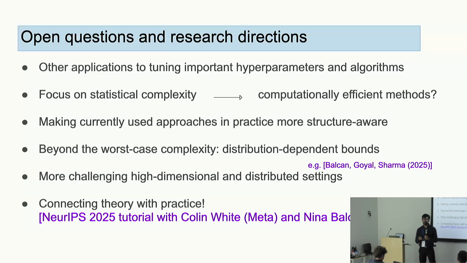And finally, one of the reasons why I wanted to give a talk here, specifically at AutoML, is that it's an exciting, applied audience, a nice connection between academia and industry, which is something I'm doing more of. I focus mostly on theory, but I'm working with more applied researchers. We are preparing a tutorial at NeurIPS with Colin, who's at Meta, and Nina, who's my advisor at CMU. I encourage other people to think about this and get back to me if you have ideas related to it. We are trying to find more and more connections. This has developed as a fairly mature theory at this point, but connections with practice are something we're still exploring, and we are very excited about.